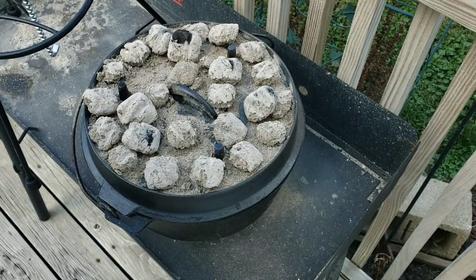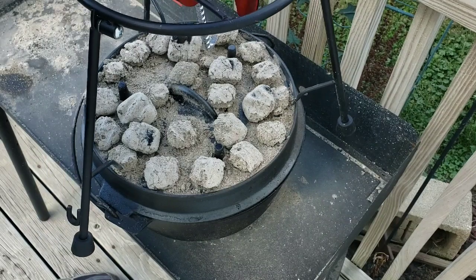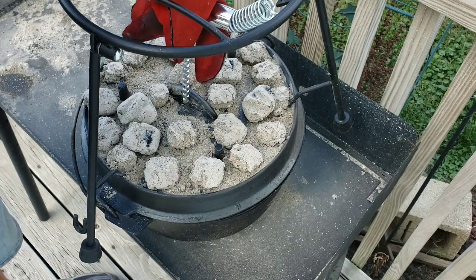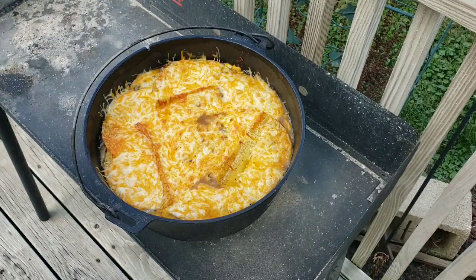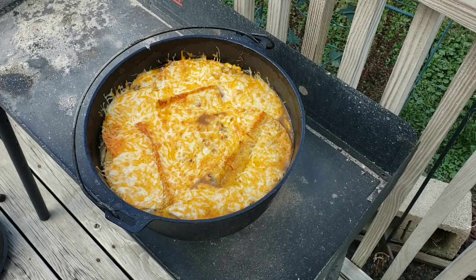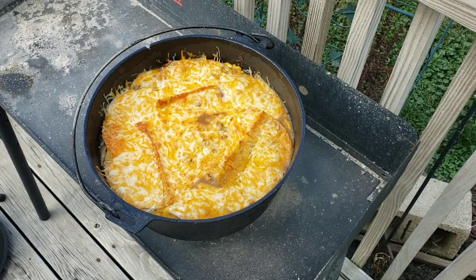It's been a little over 30 minutes, so let me grab my Camp Made lid lifter — I really enjoy this thing. If any of you wonder if I'm brand loyal, I just buy whatever I like. The Dutch oven is a Camp Chef, the table here is a Camp Chef, I have some Camp Made products, and I was cooking on a Lodge 13-inch skillet earlier. Just go out and buy whatever cast iron you like. That is melting really good. It didn't brown up nearly as much as I thought, so I think I'm going to give it about 10 more minutes, then take it inside, let it cool down, and I'll be back with the taste test.